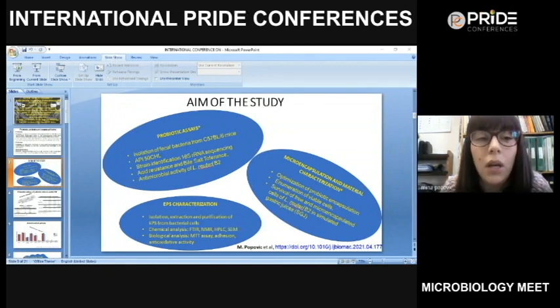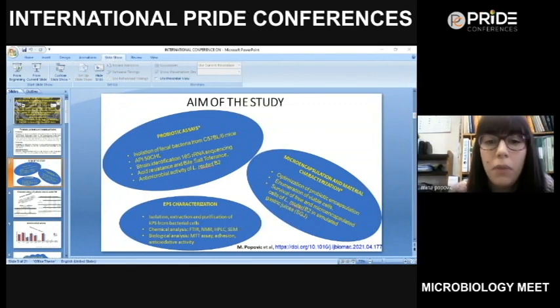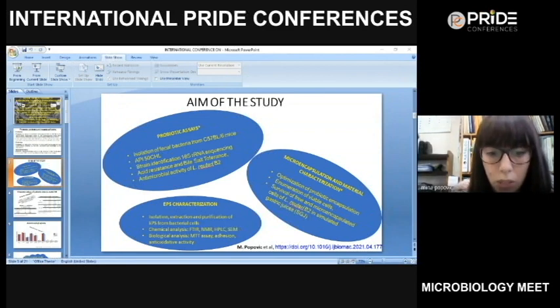We calculated the encapsulation yield using the following formula, where N represents the entrapped cells in the microencapsulation beads, while N0 represents the free cells added into the biomaterial mixture during the microencapsulation process. On the left part of this slide in the contour diagram, you can see that the encapsulation yield of the starch malate was around 70.2 percent, while the encapsulation yield of the sodium alginate was around 49 percent.